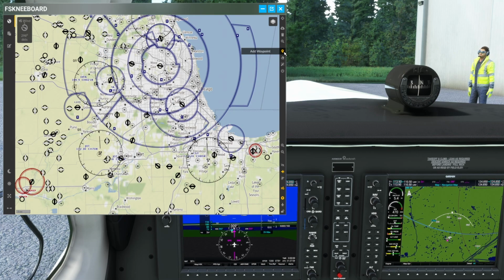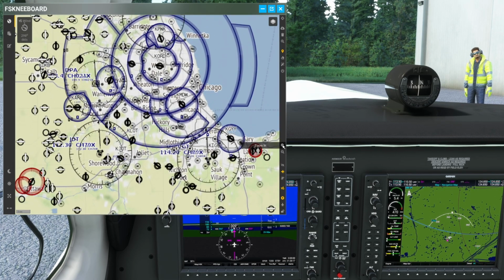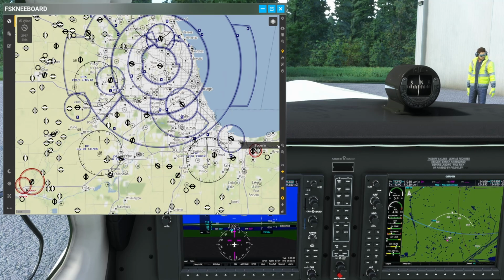Here's where you go to add a waypoint. You can now remove a waypoint. You can teleport to a specific location. Now the teleport we'll talk about as well. The nice thing about that is not only can you teleport to a location, you can set your altitude, and you can deactivate the toolbar. Now, this here allows you to zoom just the map in and out. Don't mistake this for the VR tool that is available. We'll talk about that in a minute when we get there.